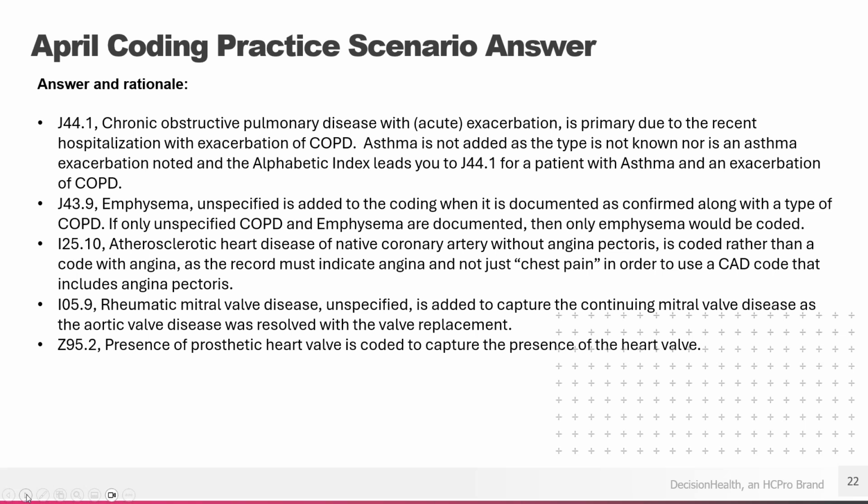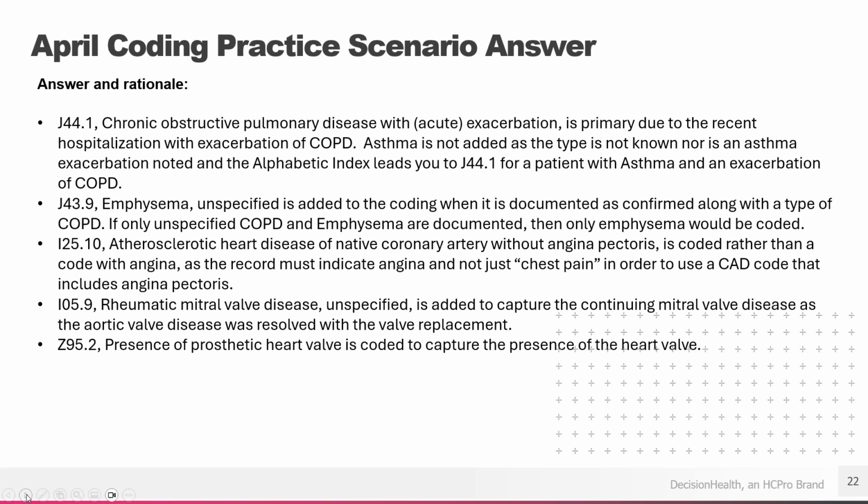Remember, our guidance tells us that if you don't know the type of asthma specifically, or it's not exacerbated, then we're not going to add that as an additional code. And because we have a type of COPD, not just COPD with asthma, we're not going to use that J44.89. I know these are all over the place and it can get very confusing. I think I have to look them up every single time.